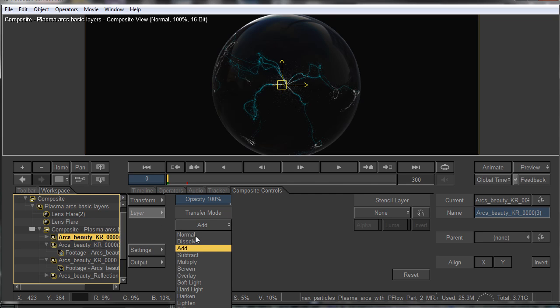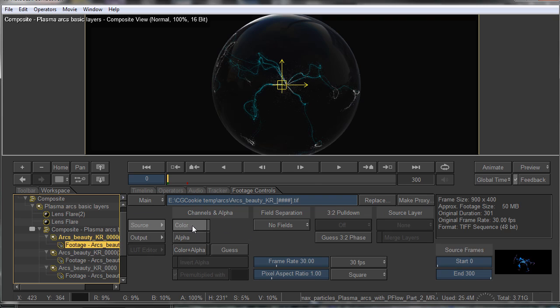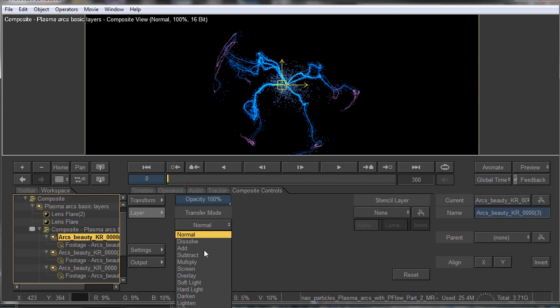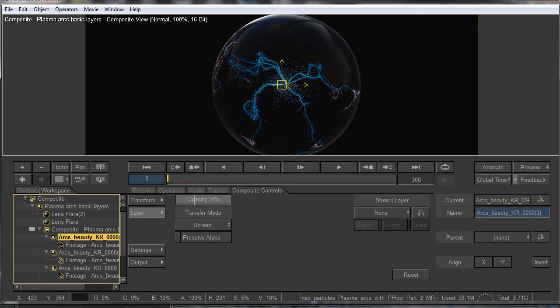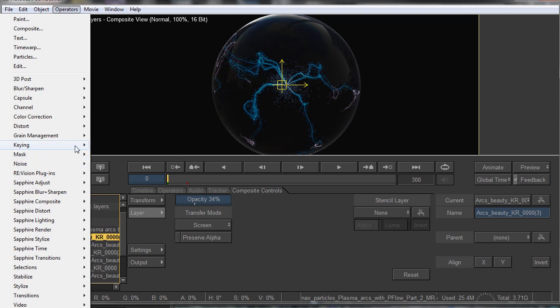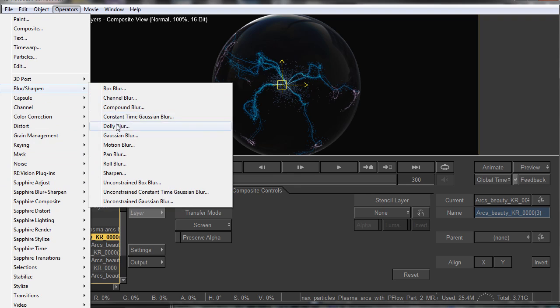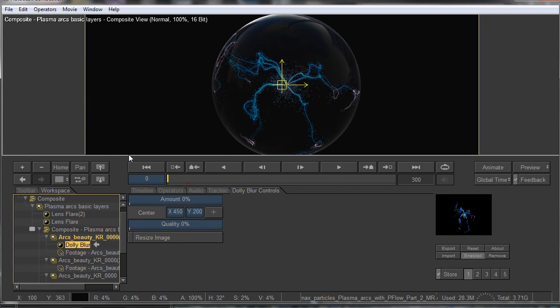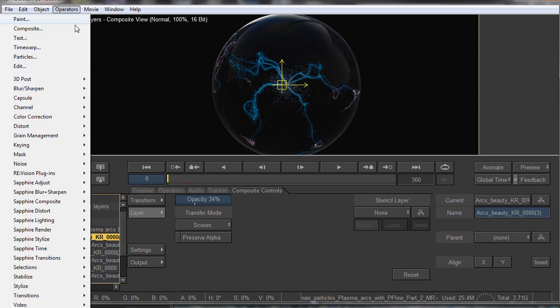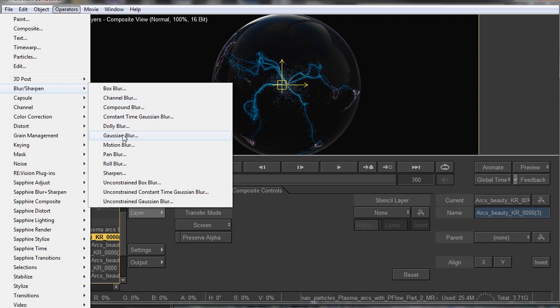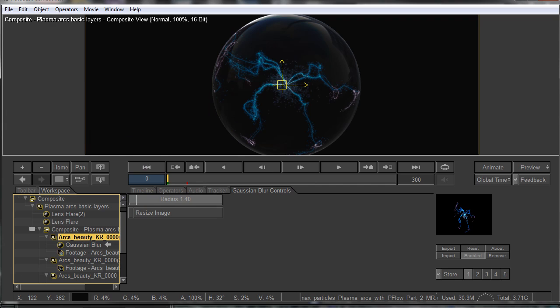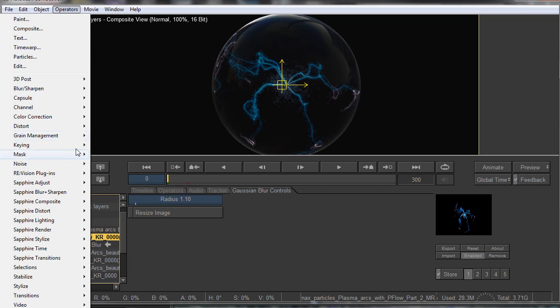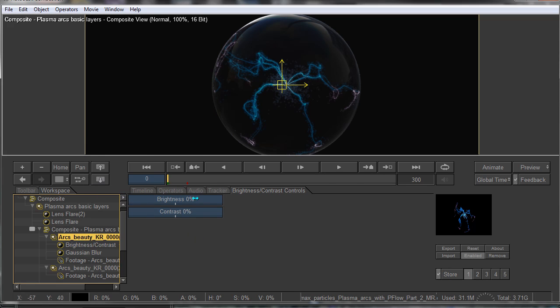So this one will try to have normal, and then set to screen, and we try to have a little bit of blurring, but I set the wrong blur. Let's say Gaussian blur, a little bit, and we can have a little bit of color correction.